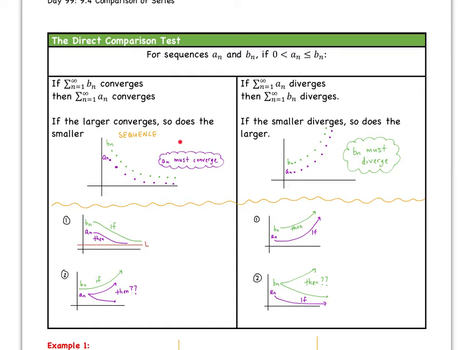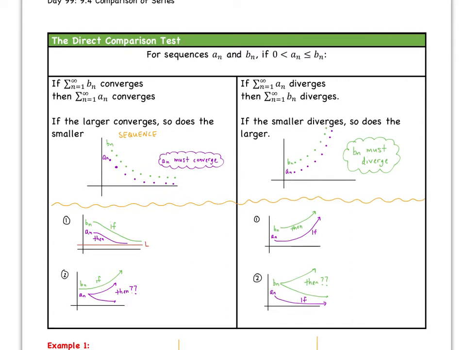In terms of a sequence, let's get a visualization here, all right? So here's b_n, all those points plotted. a_n is the smaller sequence, so it makes sense that a_n must converge, right? The limit as n goes to infinity of b_n goes to 0, so then the limit as n goes to infinity of a_n goes to 0. It makes sense. If the big one converges, the small one converges. So if we're now talking about series, if the series of b sub n converges, then so does the smaller one, a sub n. That makes sense, because a sub n will always be smaller.